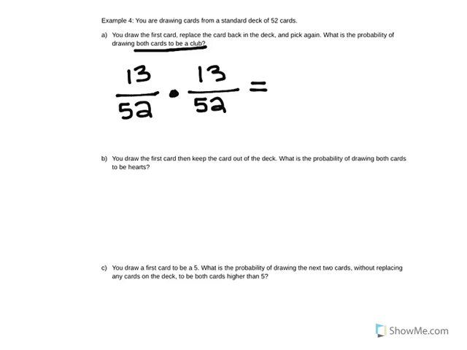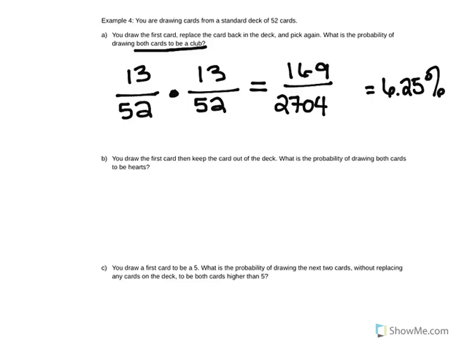We're going to multiply them together on the top, so 13 times 13 is 169, 52 times 52 is 2704. To divide that and times by 100, we would get 6.25%. It's not a huge likelihood of it happening, but also not that small either.